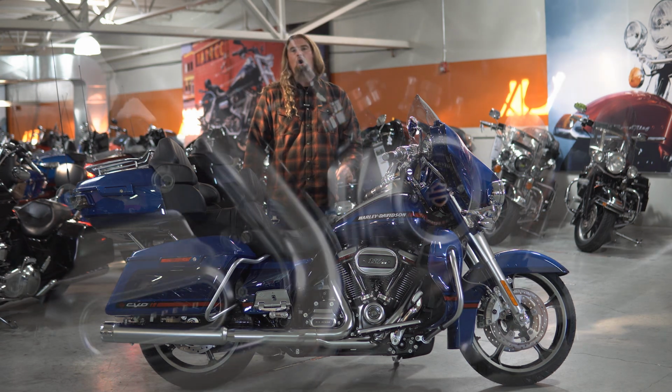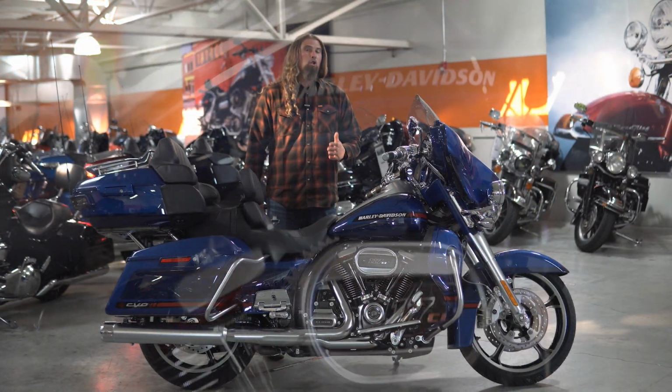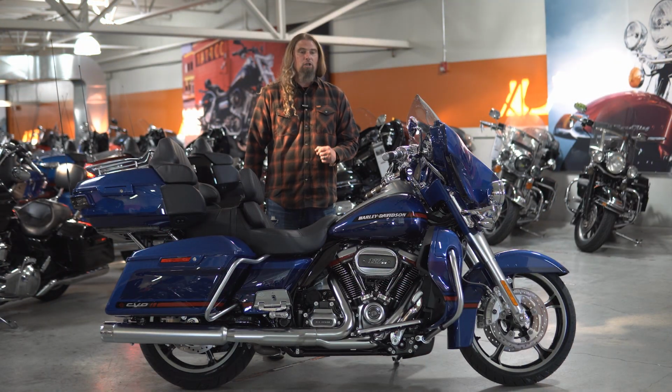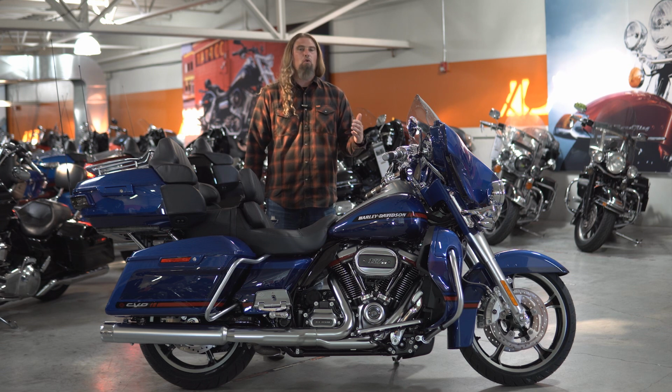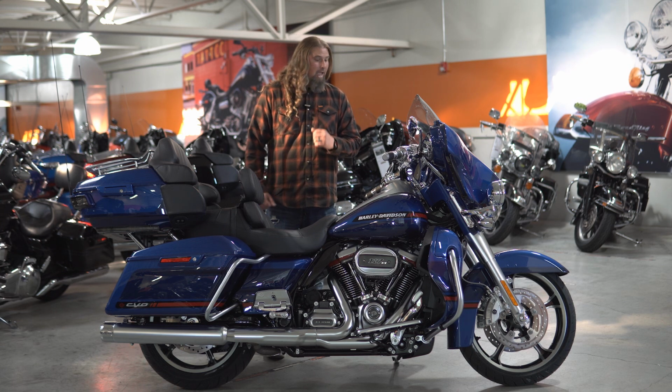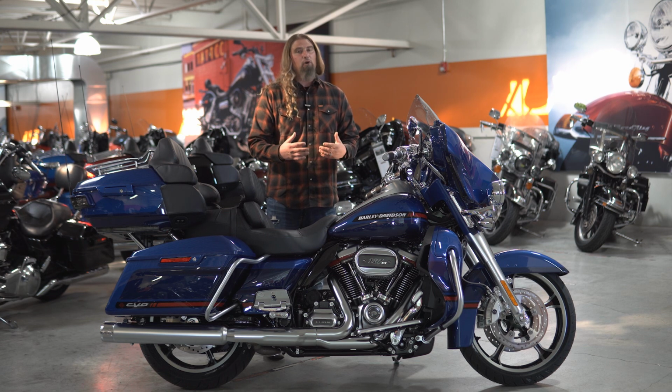This has the Milwaukee-Eight 117 motor in it. This is the largest motor that Harley puts out in production. It comes out only on the CVOs, and I have to tell you, I have had the opportunity to ride motorcycles with the 117. It is an absolute blast. The power delivery is incredible. Does not matter if you're in first gear or sixth gear, you have power for days on these 117s, and it also is not only super powerful, but a beautiful engine to look at.